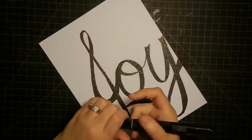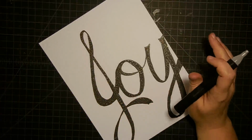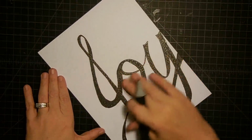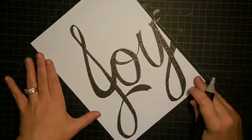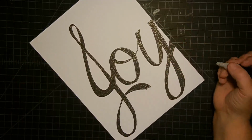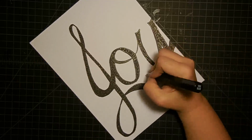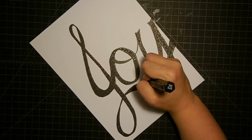Now I'm going to go back to my black Copic marker, and I'm going to put the scripture in. And it is, ask and you will receive that your joy may be full. So I'm going to do may be full down here. And help me see how I want to do it. May be full. Let's try that.